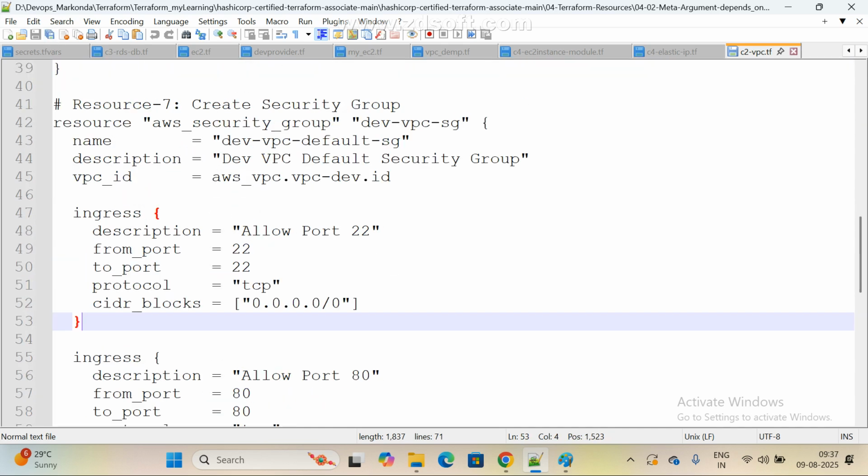So this is the resource and resource name. This is the provider, security underscore group, and we can give any name, then name equal to, description. Name I gave some name, description, and a VPC ID. What is this? Here we are linking your VPC ID. I am calling my VPC. Under VPC I am attaching my security group. Got it?